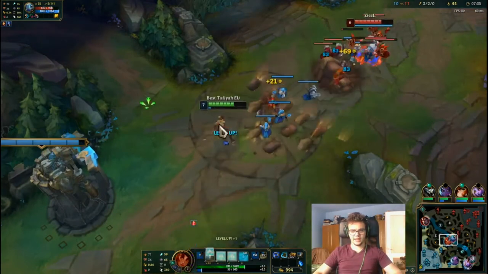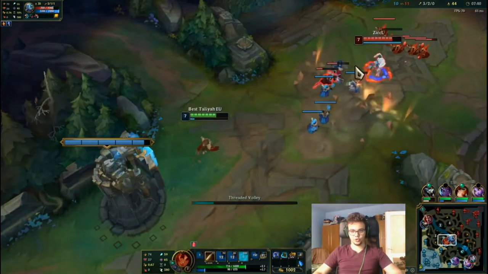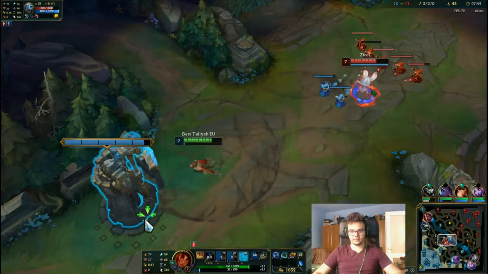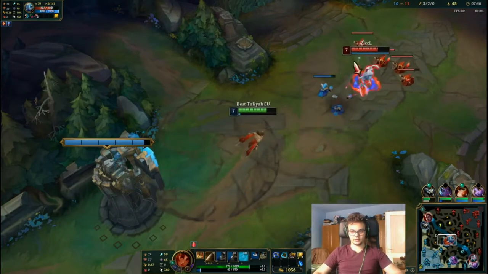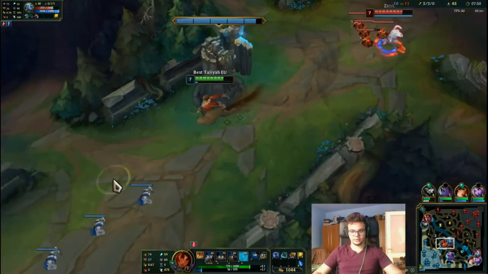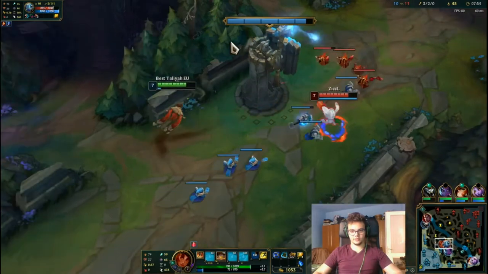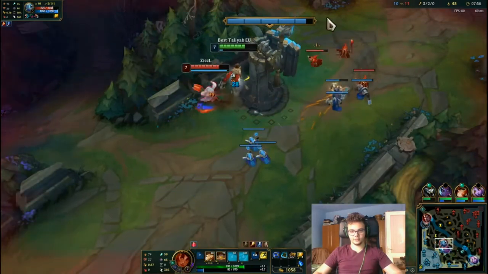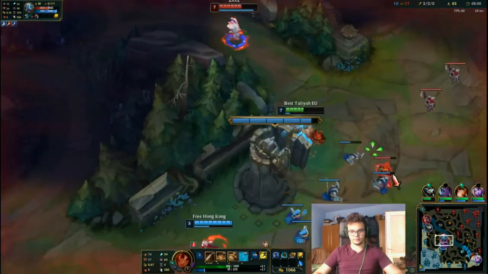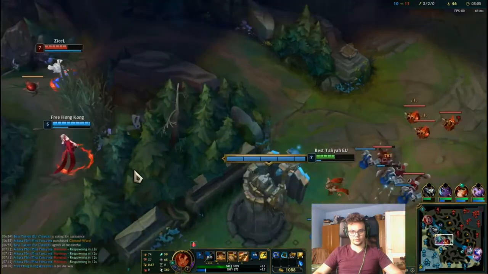I want the cannon! Got it. Alright. So we throw a Q here, then back off immediately because he can easily dive me. Actually, I can throw Qs here, but if he wants to dive me, he can. I'm just gonna go out. I'm just gonna farm. Alright. Got a bit of poke there. I'm not sure why Rammus went in.